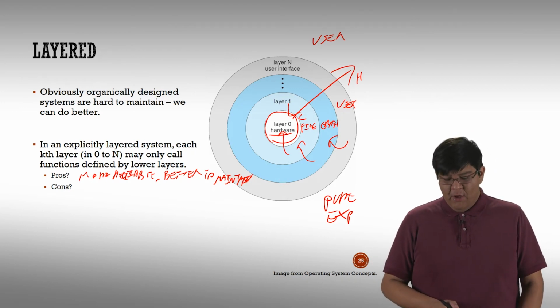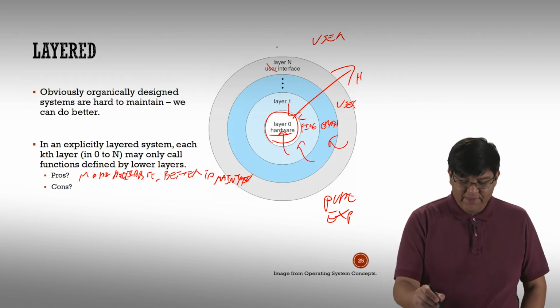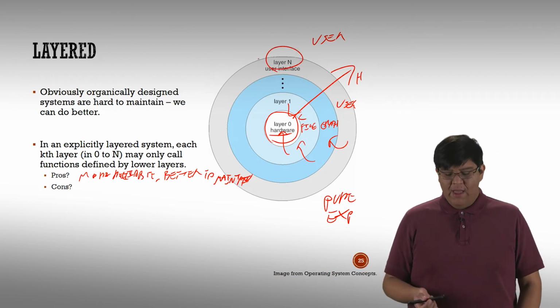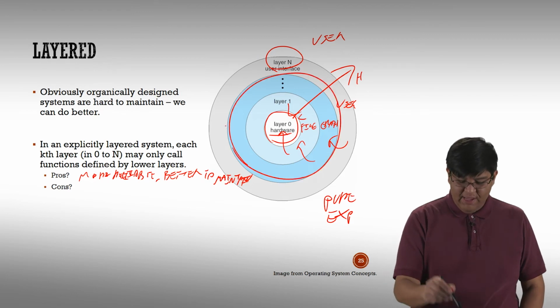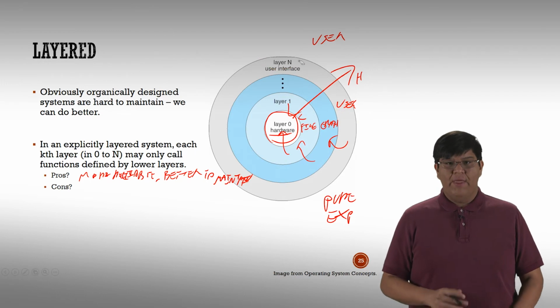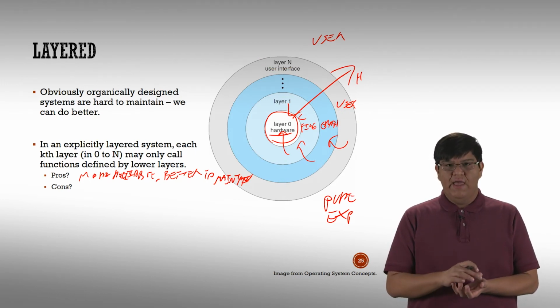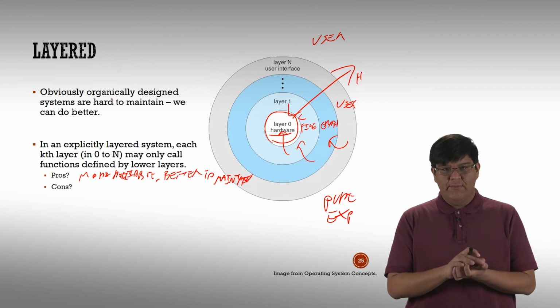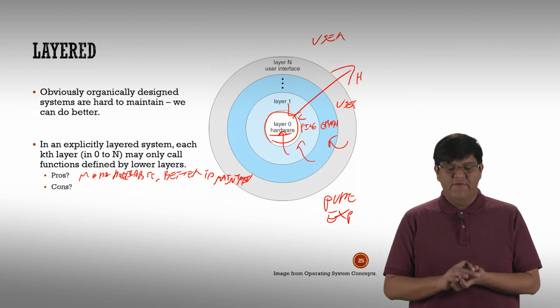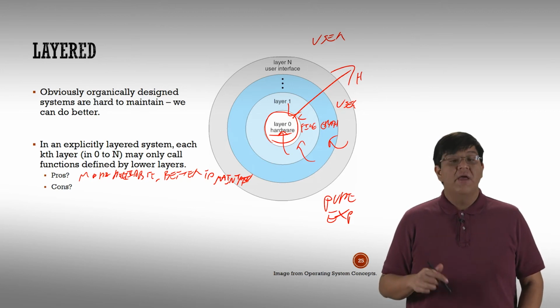Better to maintain. One thing is that we can swap layers in and out. I can swap out this layer with a new layer n, and all the stuff inside stays the same. And this is actually very typical. Some operating systems are built so that the interface is the highest layer. So I can take that operating system and port it to a new computer that uses a different interface, for example from desktop to mobile, by just changing that one outside layer. Which is really nice.